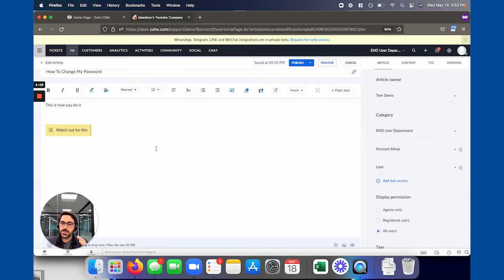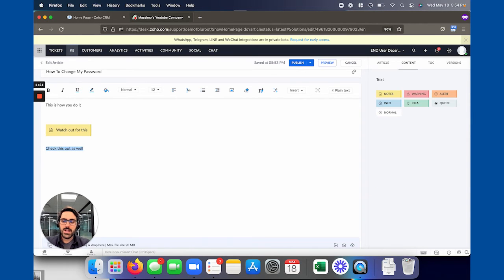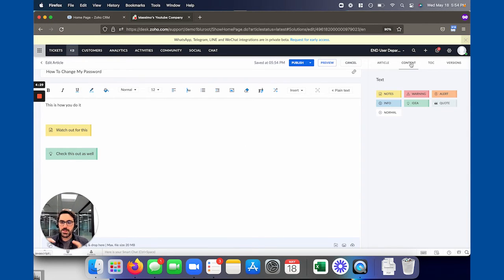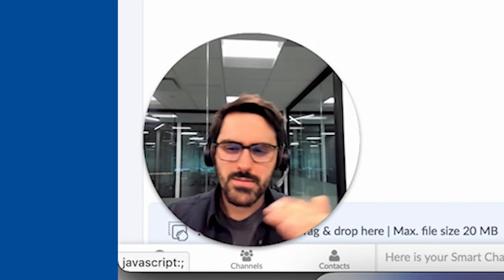And so what it'll do is it'll start giving you a consistent flow. So anything that you want people to see as a note, you can make yellow. Maybe at the bottom here, you could say, check this out as well. And you could highlight it, and then you could kind of go idea, right? So there's a few different things here. And what we typically recommend is, at the bottom of the article, put a warning if there's something that the user's going to run into, and then typically a note. So we oftentimes toggle between them.